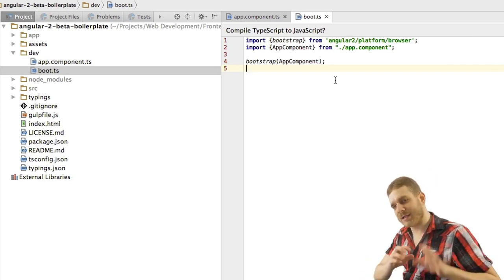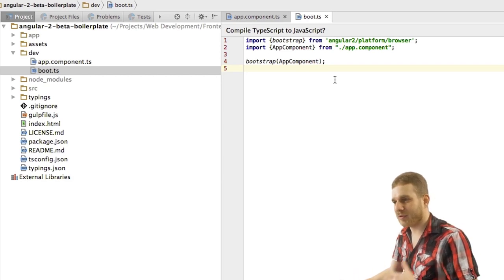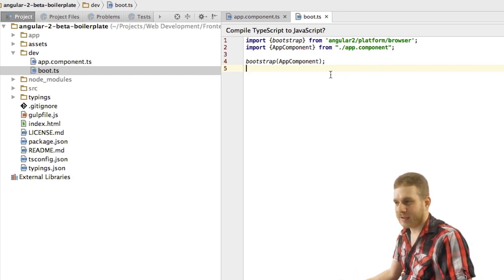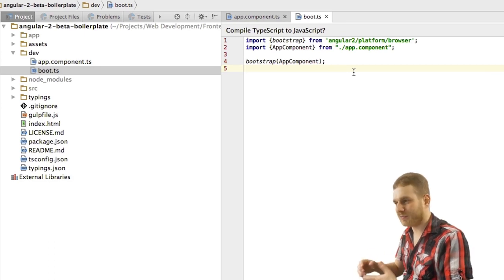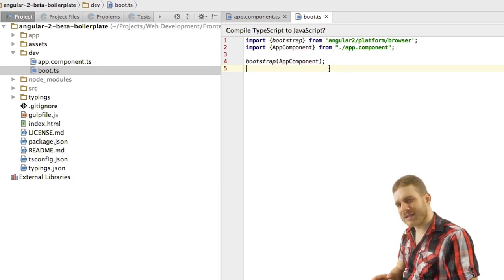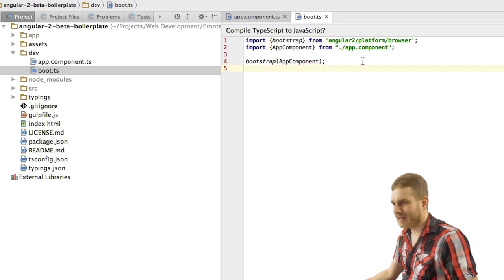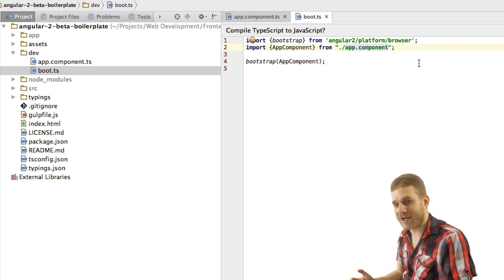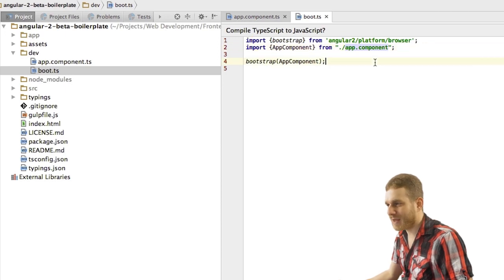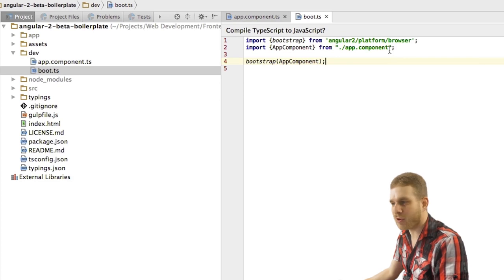And again, this will be explained in later videos in more detail, but just this is our boot.ts file. And this is how it will look throughout this course. We will make some adjustments from time to time, but in general, that is the way it will stay. Now, I noticed that some people had an error that a .ts file ending was added to this import, and then this would crash the app and it would not work anymore. Make sure your import looks like this: app component from app.component. No .ts at the end, very important.